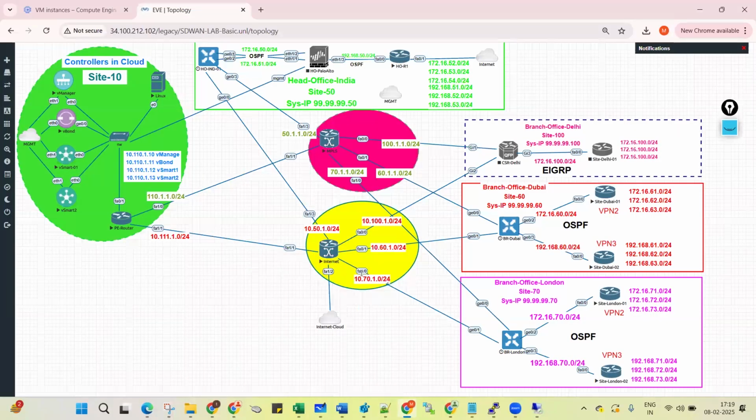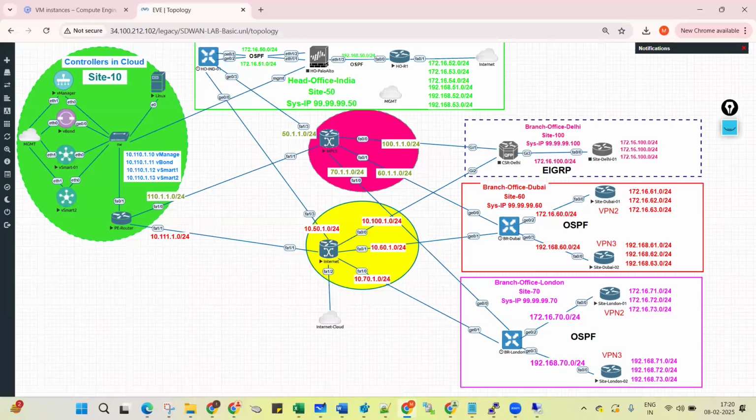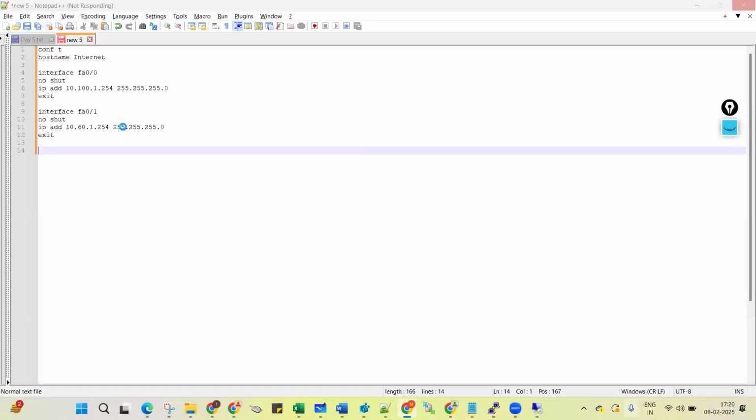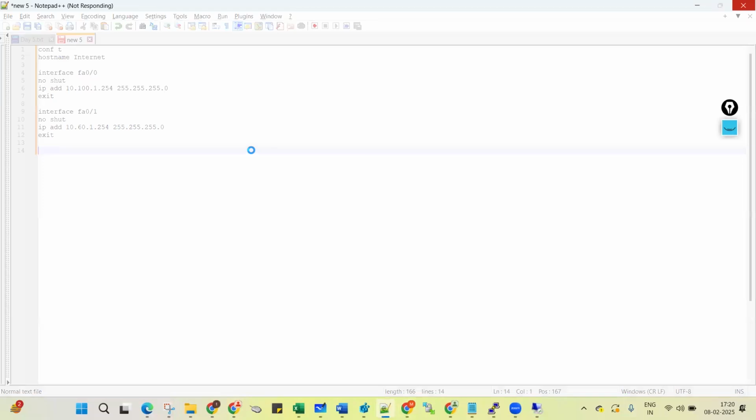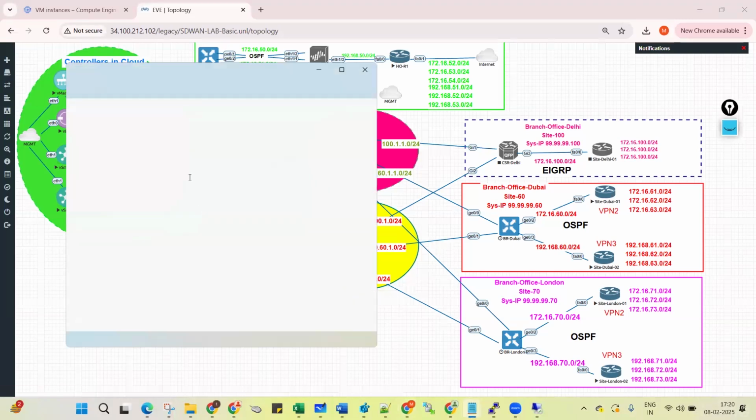Going ahead, we will configure FastEthernet 1/0. Okay, I guess my notepad is hung.